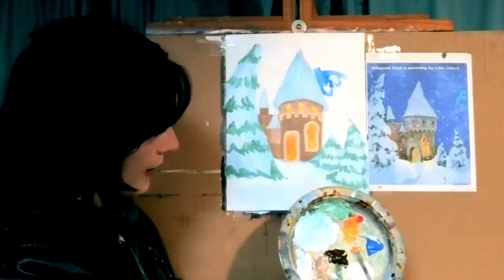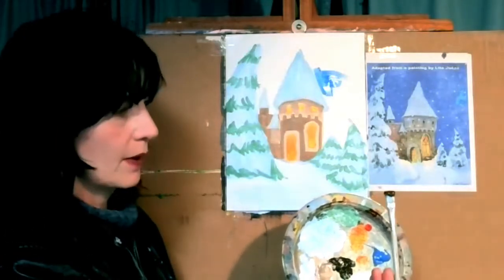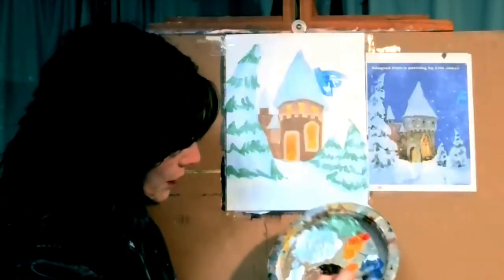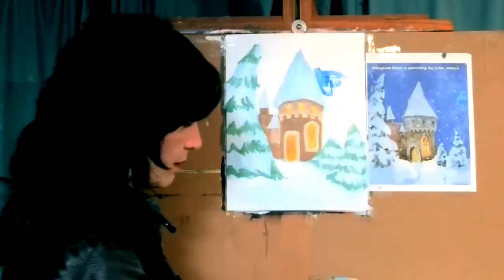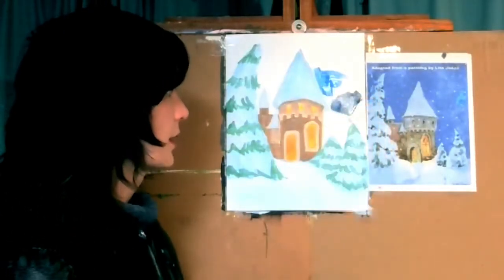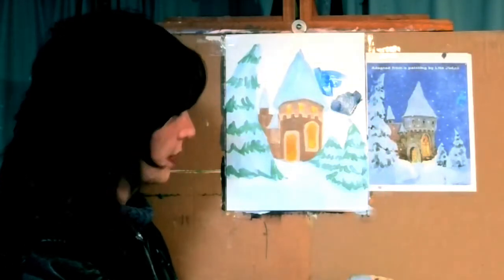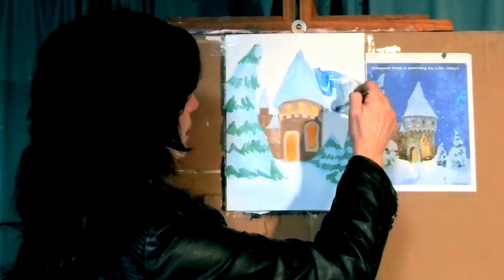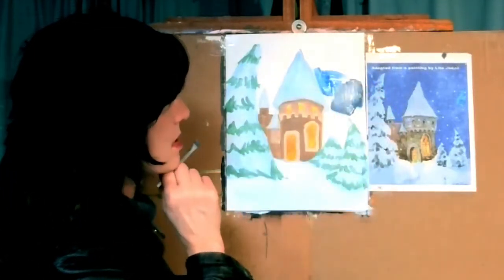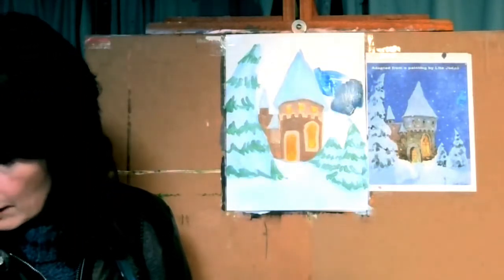But so I'm going to take a scoop of this brown. Actually, maybe not too much. Just a little bit on the top. I'm going to put that in there. And I'll show you the difference. It's more like that, and if I want it lighter, I can put a little white with it. But I like that grayish color more than that bright blue color.